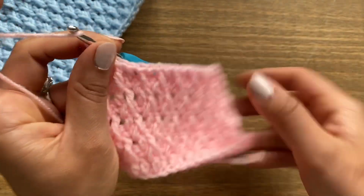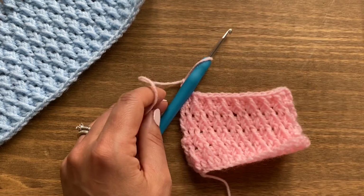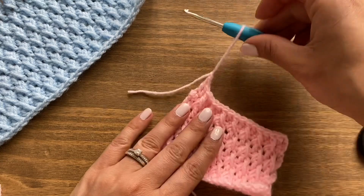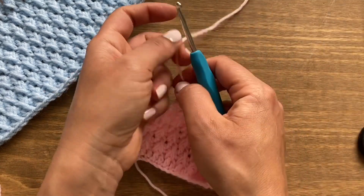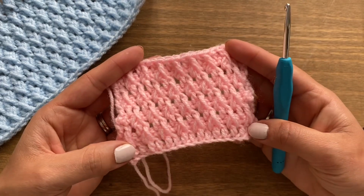I've just worked another row and I'm going to close my work off by chaining 1, and I'm going to go ahead and snip the yarn off and pull it through this stitch. Pull this stitch down to secure it in place, and that completes my sample piece.